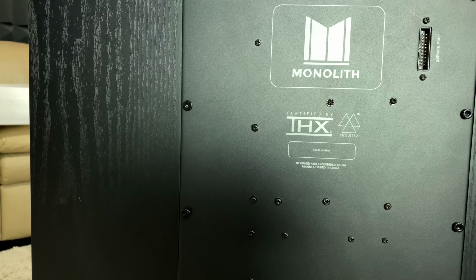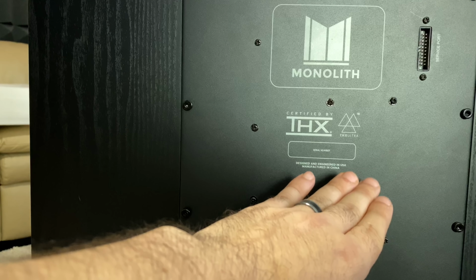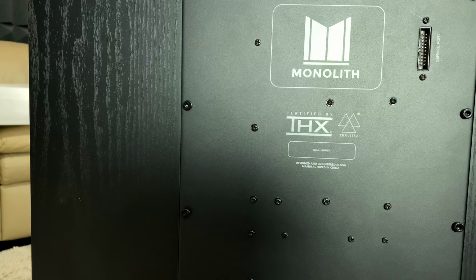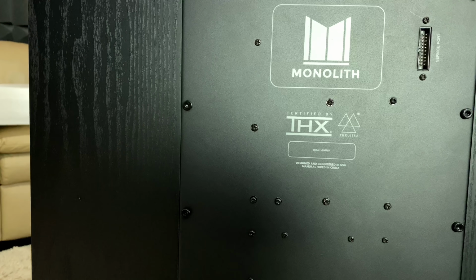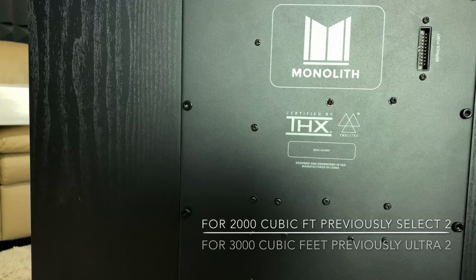So the difference is in certifications, you may see different speakers certified by THX, but it basically depends on the size of the room that it's going in. So THX Select is going to be a room up to about, I think they measure it in metrics, but whatever, it's in standard mode, and I think it's something along the realm of 2,000. But if you're going up to the Ultra series, it's going to be certified to a room that is certified up to 3,000.